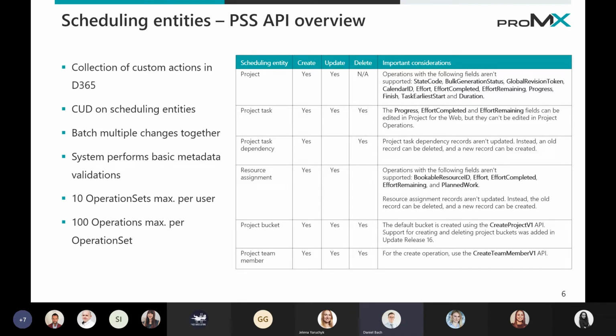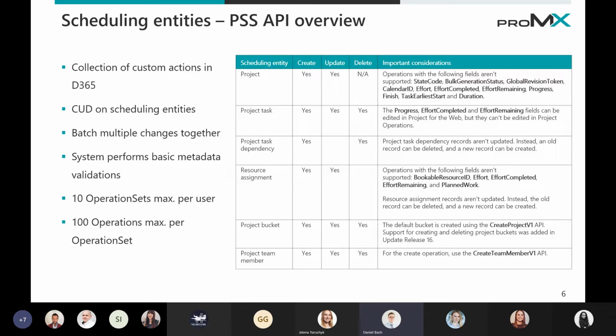In the system, it is very easy. It is a set containing custom actions. So you can call them with the flow integrations, or you can also call them by code when using JavaScript or also using a plugin. So when you are a developer, you can also use the same exact actions I'm using here in my samples. Also, as mentioned, we need these operations to have the create, update, delete operations possible on these scheduling entities.